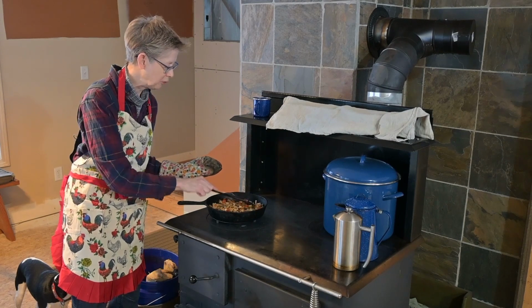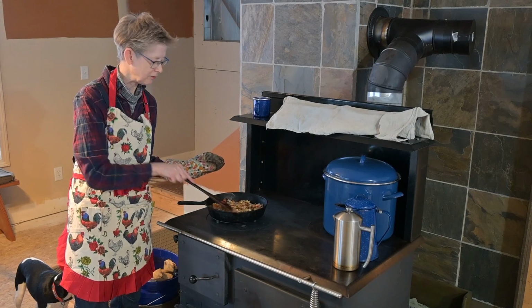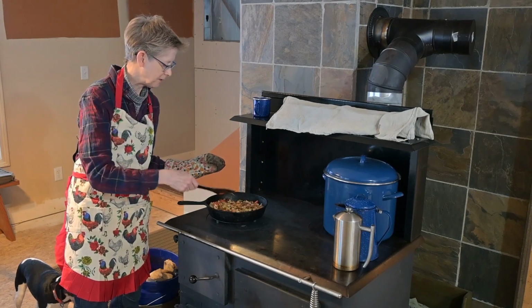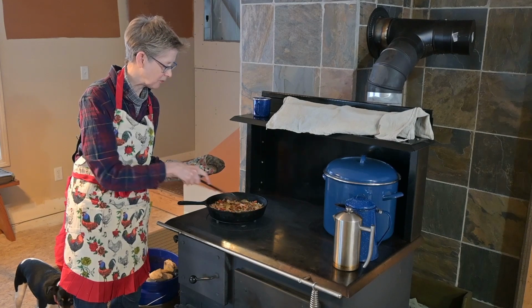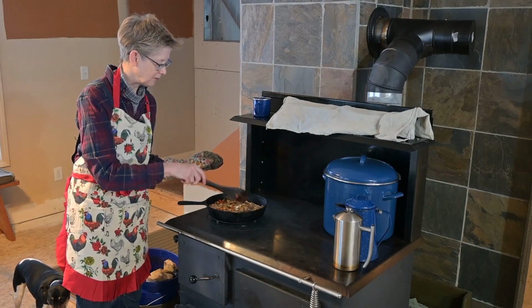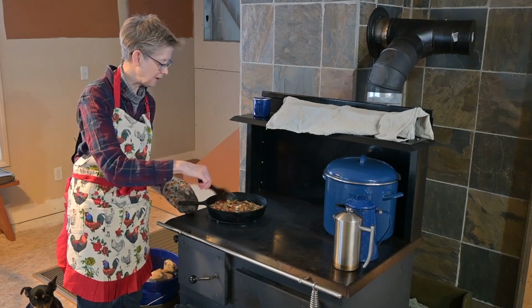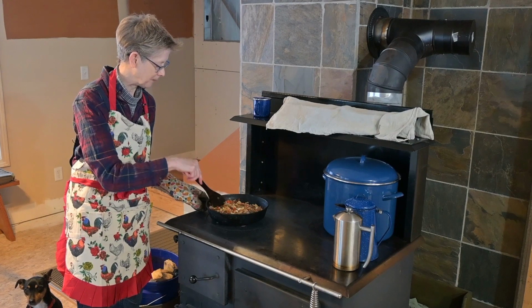It's primarily gluten-free, although I have to admit I use rye flour now because rye doesn't seem to bother me or my husband, and we have given up wheat a long time ago because we just had too many digestive issues from it. So I do it gluten-free, and no, it's never going to rise and get that nice airy texture, but that's a trade-off.